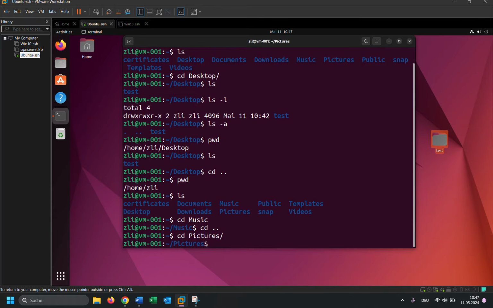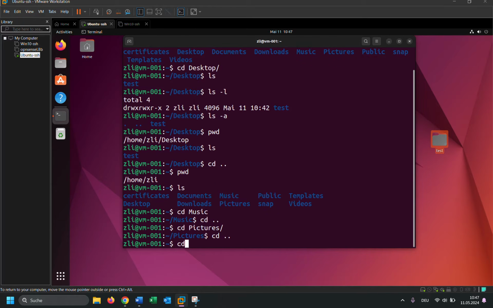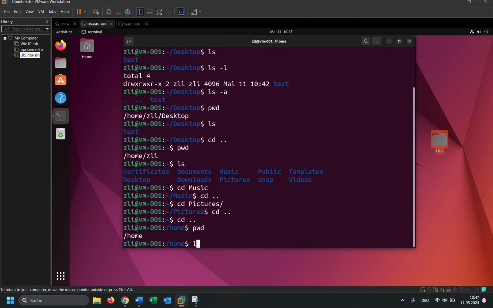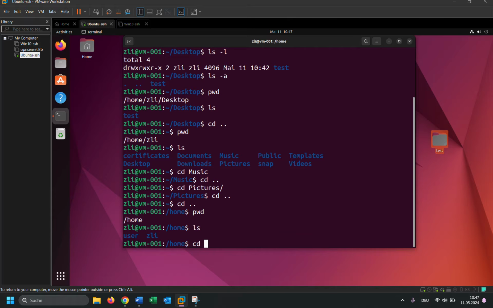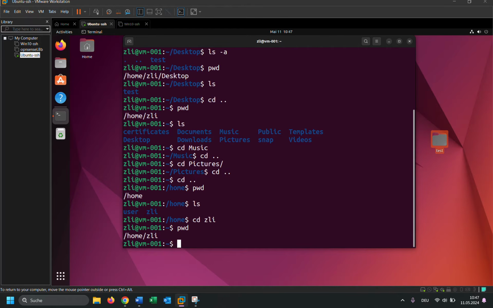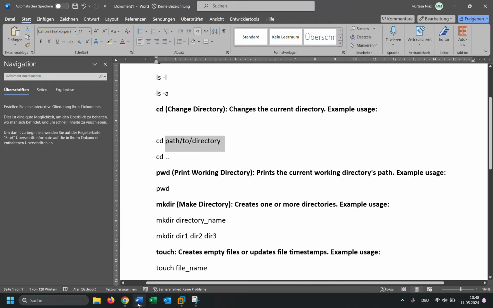And if you want to, for example, go back and go back, now you're on home. I want to change into setla. See, it's very easy and very useful. If you want to jump into different folders, you can use cd. Yeah, that's the second one.